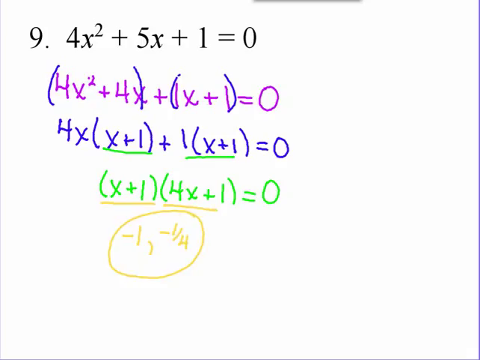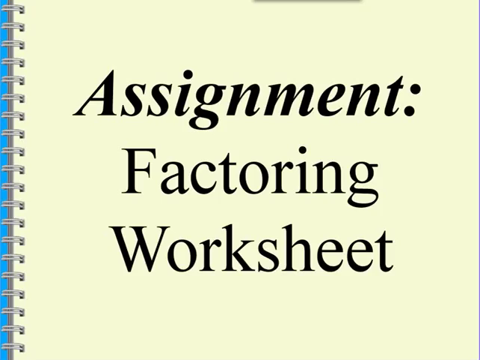So you've got 3 of those on your worksheet today. Your assignment for tomorrow is to complete this factoring worksheet. I've handed it out. You have a lot of time right now that you can get done with it, and you won't have any homework then.